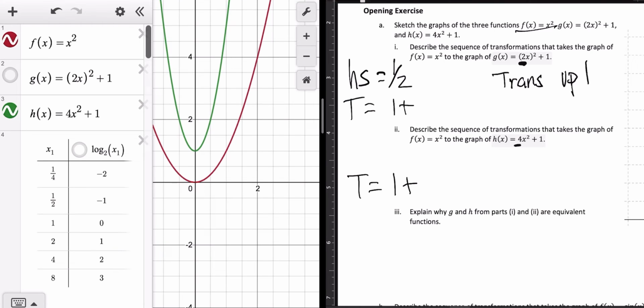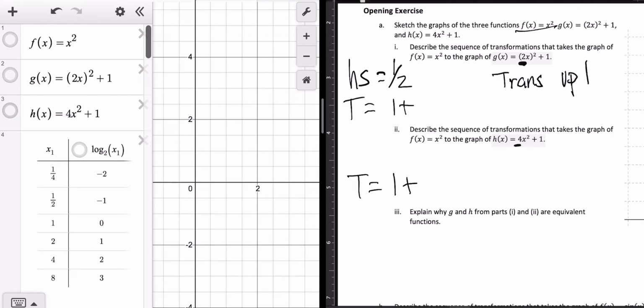So that has to do with the x's, right? If it's inside of it. Here it's kind of like it's outside of it. It's still affecting it, and it's the exact same thing. Okay. I can show you that it's the exact same graph right here. If I get rid of the red and look at the green and look at the blue, they coincide with each other. Okay, they're the exact same graph. But here we want to talk about it as a vertical scaling. So we would write it as a VS of 4.